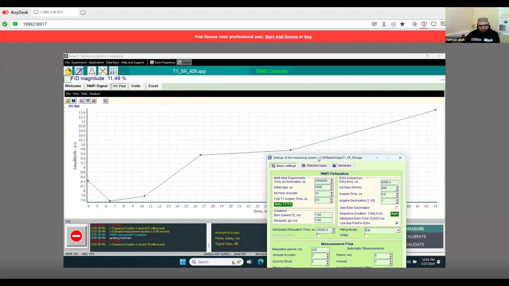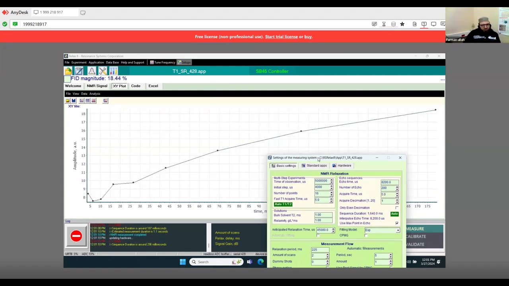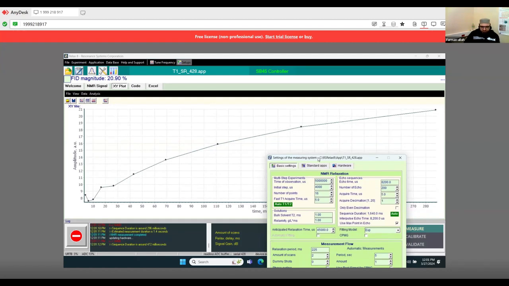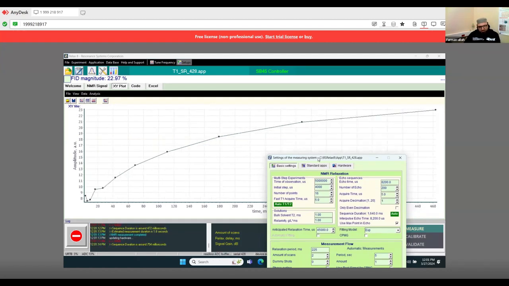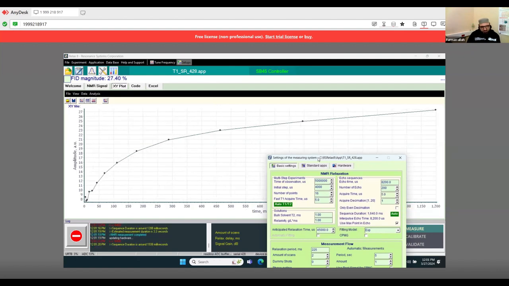The main thing is you must have the basic idea, because every person has measured their own sample, but how to run, how to operate, which parameters are very important, and how to fit and analyze the data.